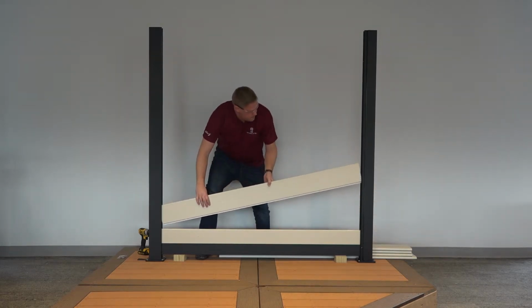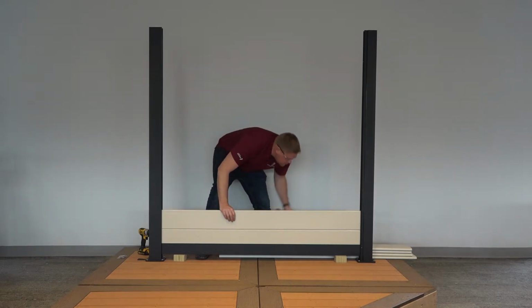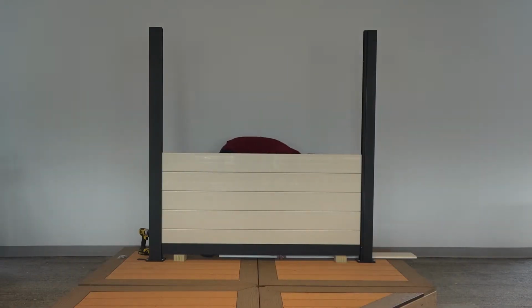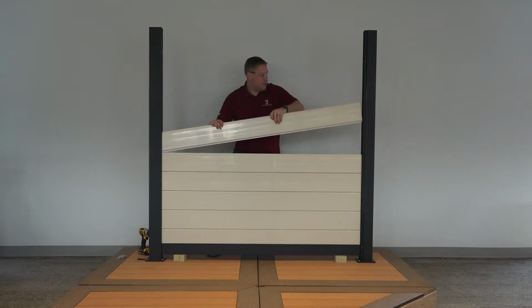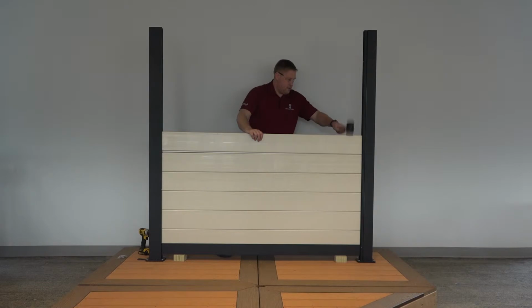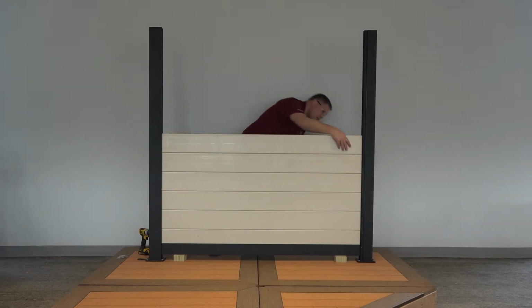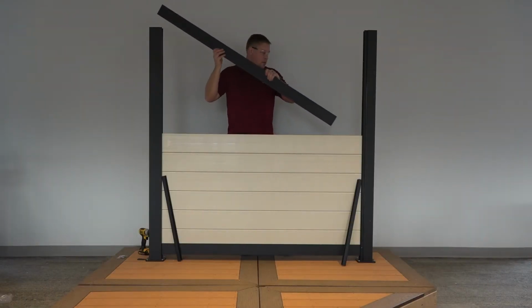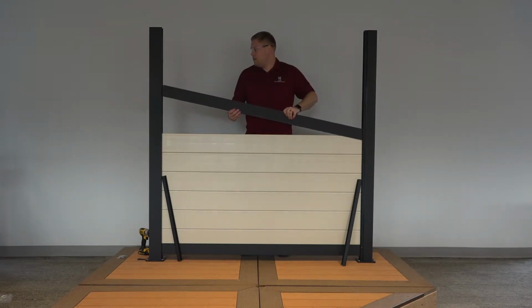Depending on the height of your mid-rail, 36-inch or 42-inch, you will need a different number of boards on the top and the bottom. If you're installing at 36 inches height, use 5 boards below the mid-rail and 6 above. Since we're installing a 42-inch height section, we're using 6 boards below the mid-rail and 5 boards above. Now install the mid-rail. Snap the second set of post adapter strips into the post channels above the mid-rail.